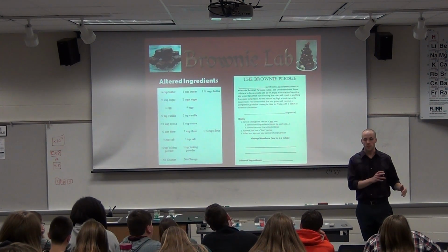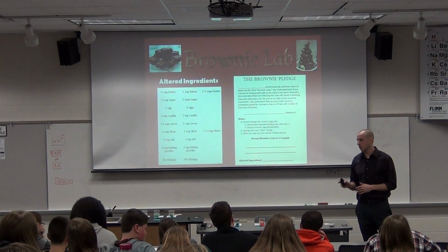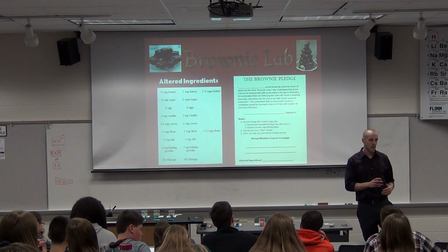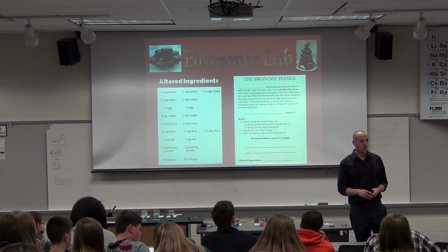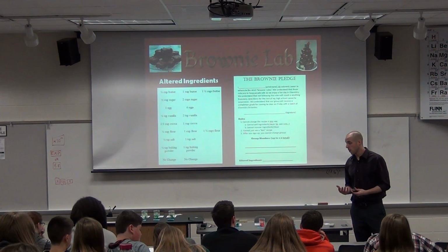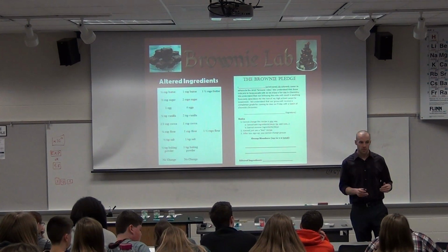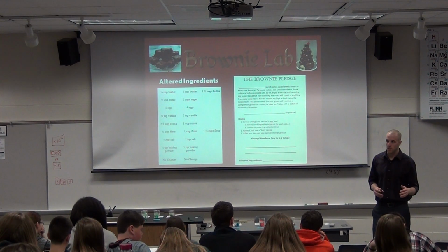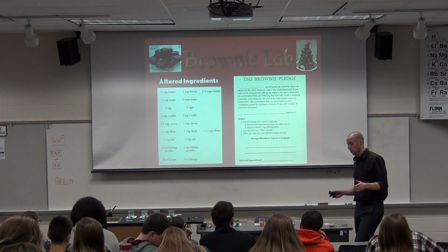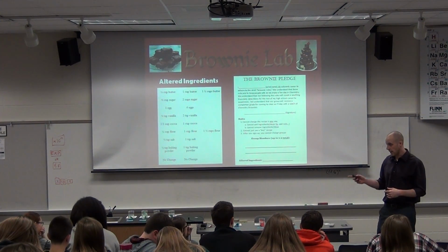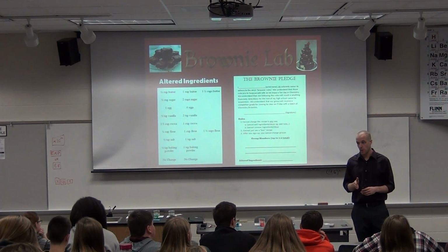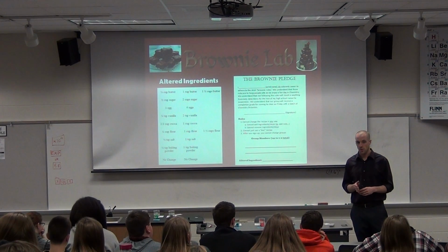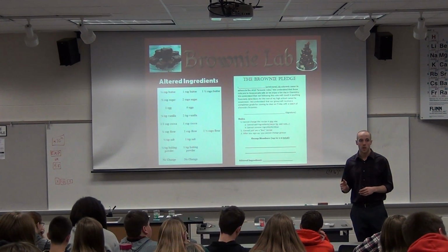That being said, if you're on the other side of that, and you want to work with somebody in 13-14, which is our next class after this, it's fine. You can text them now if you want to, but you need to let them know what the alternate ingredient is, and they need to know that you're working together. If that person comes in here and you didn't tell them, you just assumed it was a given, and they pick an alternate ingredient and sign up on their sheet, then they're doing that one and you're doing yours. Does that make sense? There needs to be communication between the two of you so you're both aware.